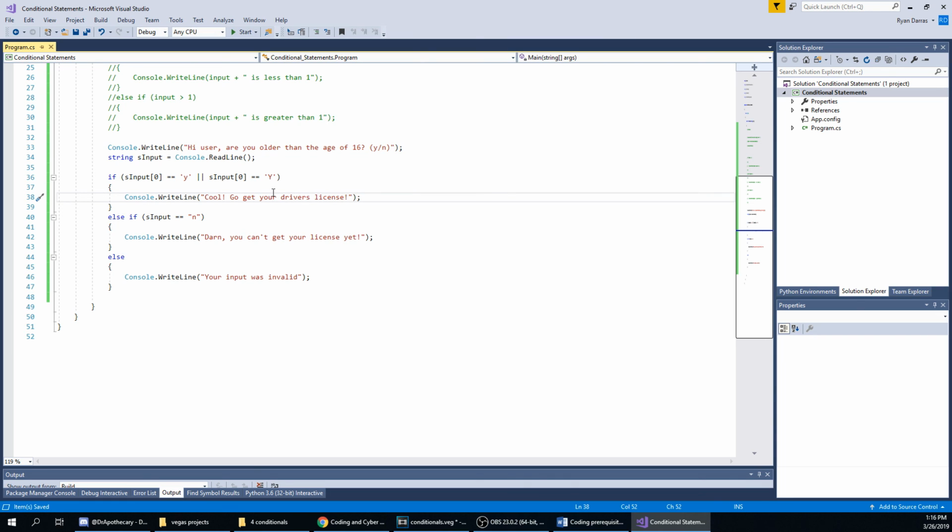This handles every single spelling of yes. Think of another language where yes is 15 characters long. If you wanted to encapsulate every type of spelling of that word, your or statements here would just be massive. There'd be a bunch of them. Whereas if you just look at the first letter, you're good to go. That's generally a safe bet. So let's do the same thing down here for our no category.